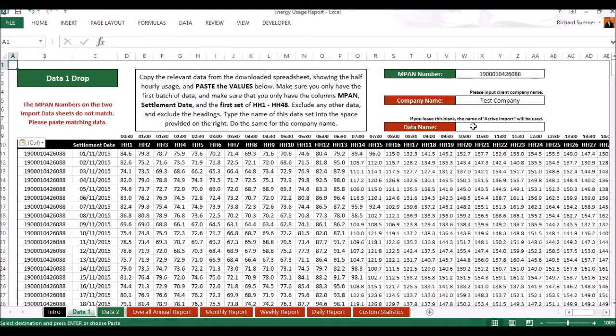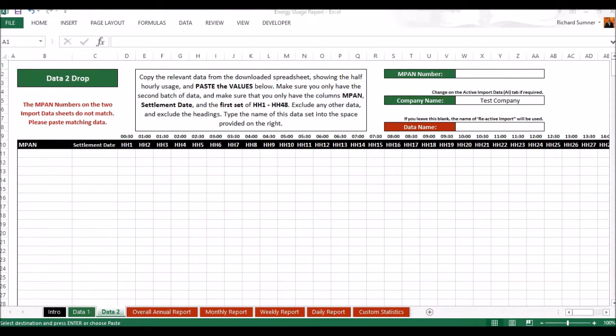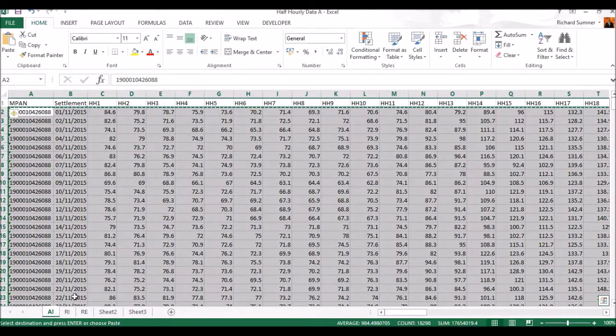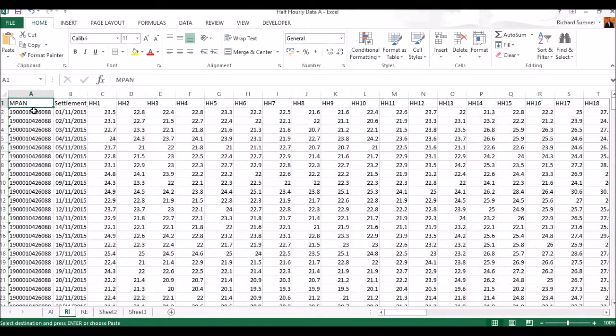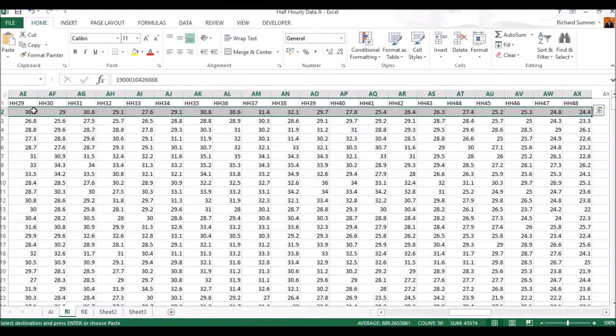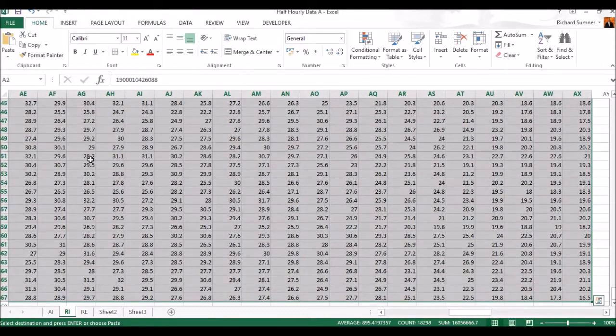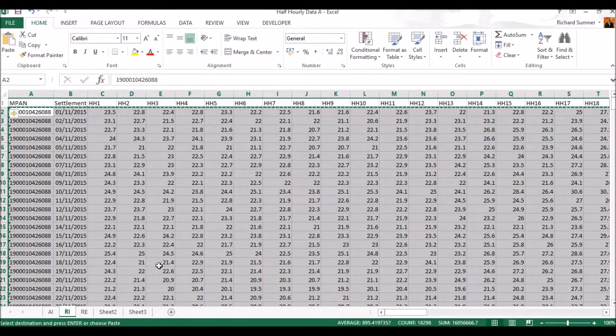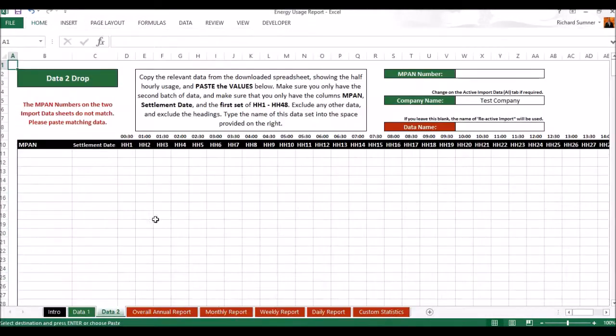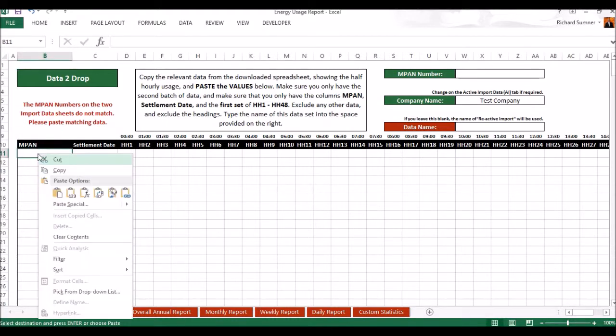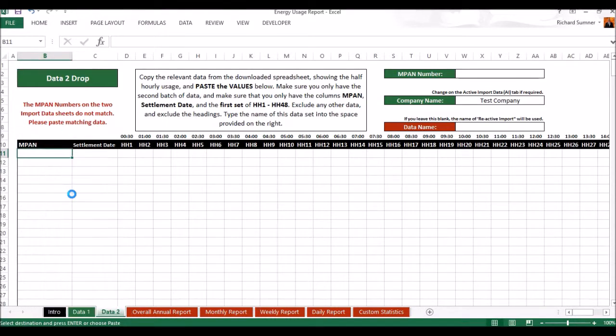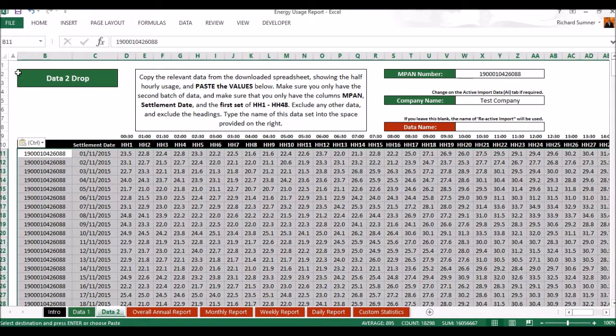And this is active import, so we don't need to rename this data. Once you've done that, let's go to data 2, and let's go back to that half-hourly data, and this time we want the reactive import, and let's highlight that. Go down so that we've selected that whole batch of data up to 367. Copy. We didn't select the heading, remember. We go back to the spreadsheet and we right click and say paste values, and that's in the second one. Now that warning disappears.